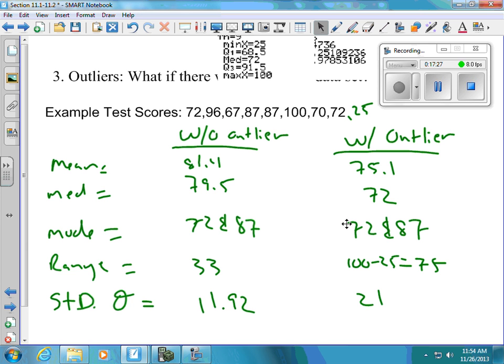So by putting an outlier in there, and in this case our outlier was way below all the other values, it lowered our average, it lowered our median, our mode stayed the same. Our range got larger, and if we'd gone way above the other ones, the range and standard deviation would have gotten larger as well, because now you've spread the data out further. So outliers seem to affect our measures of spread a little bit more than our central tendency values. Right? You can see that although it did lower all except for the mode, it really put a stretch on our range and standard deviation.